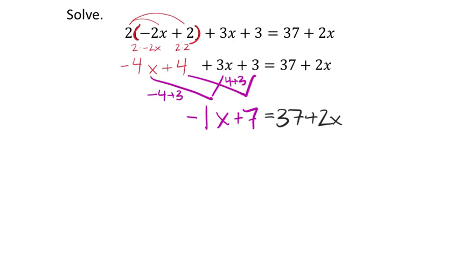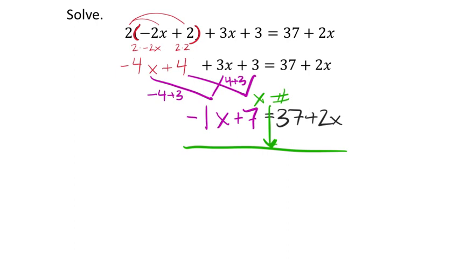Now the difference between what we have now and the last 2 problems that we've done is that I have x's on both sides of the equal sign. So I'm going to have to zero out some x's in this process. Now if I have x's on both sides, I like to put the x's on the left, and then I will put the numbers on the right, but some students like to switch that, and you can. You should still get the same answer no matter which side you put the x's on.